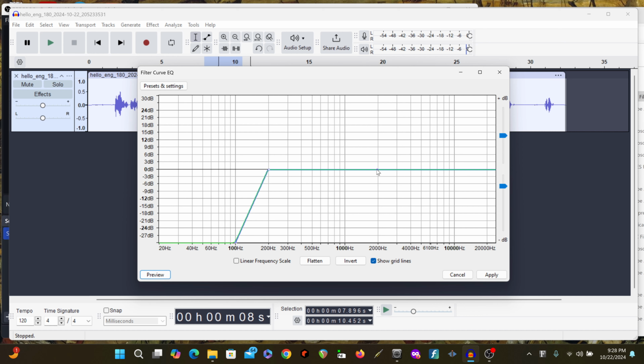For example, I could decide, oh, what happens if I increase some of these high sounds? Maybe I can get more of the S's and T's to come out. So what does that sound like?